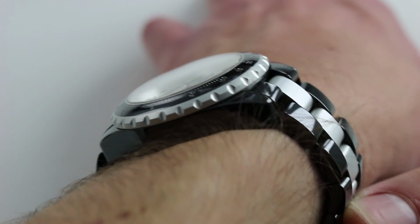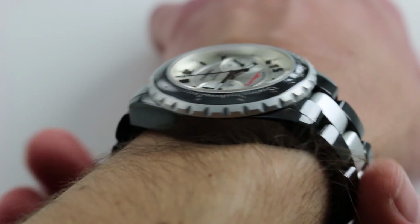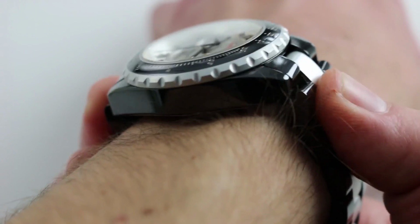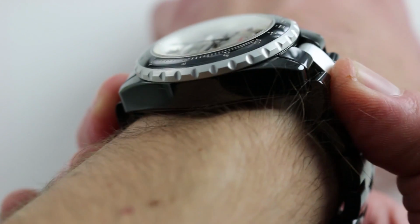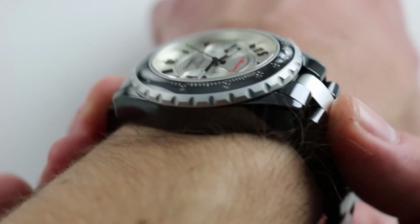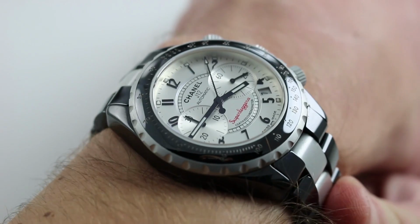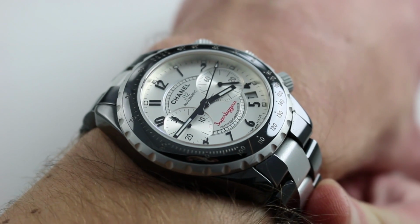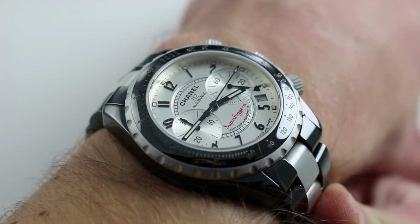Now from lug to lug, it's fairly compact, 47.5 millimeters from lug to lug, but the outcropping end piece is the intermediate length that will not bend straight down, means that across the wrist from extremity to extremity, it's a much more robust 55.5 millimeters. So yes, a 41 millimeter watch, but you want to think of this as the 41 that wears like a 43 or a 44.